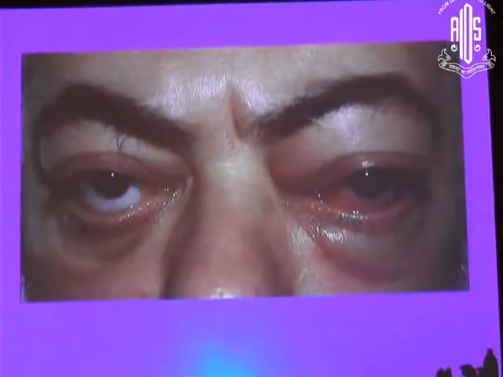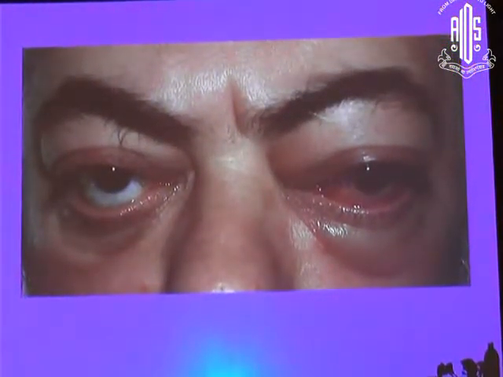My talk is restricted to evaluation of thyroid eye disease. The various spectrum of thyroid eye disease. I'm just going to go through a few and discuss what we need to do. This is a typical patient. You can see all the features. It's another patient, quite severe, neglected, came very late. Another patient has disease in one eye but not in the other.